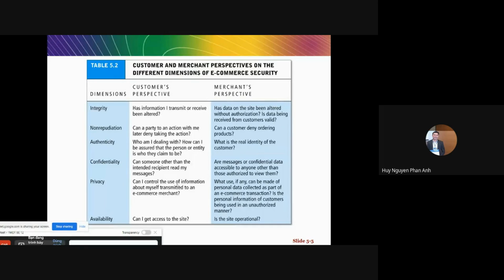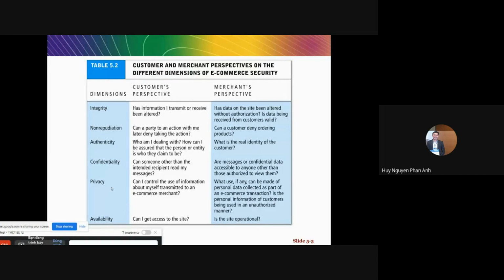The information should be confidential. The secret should be kept. We can answer the question: can someone else read my message? Some information is just for certain people, and other information is for other people. Like trade secrets, we could not share with competitors. Sometimes documents are stamped confidential. And how we keep confidential documents online, that's the big issue.